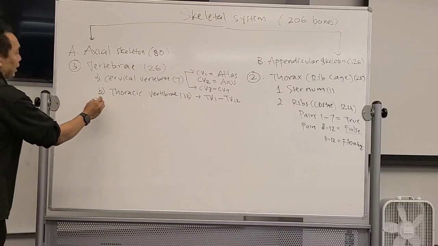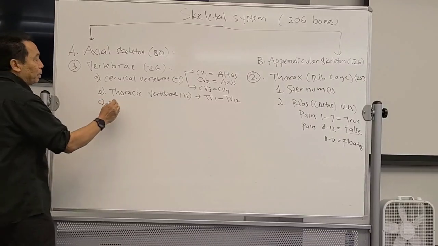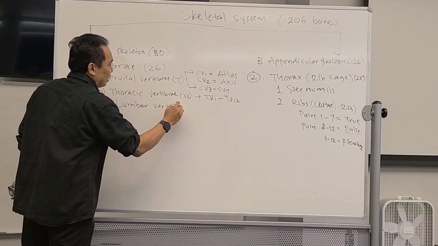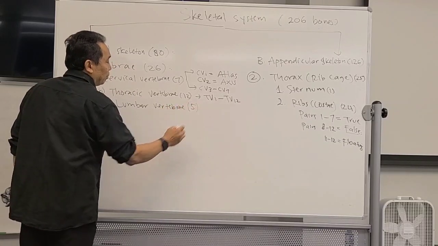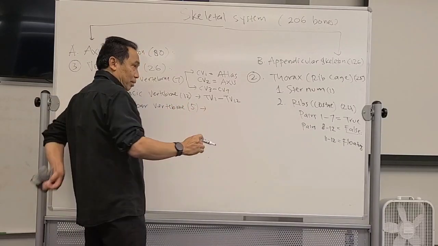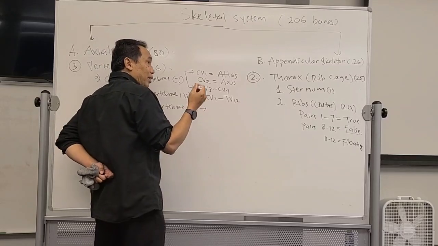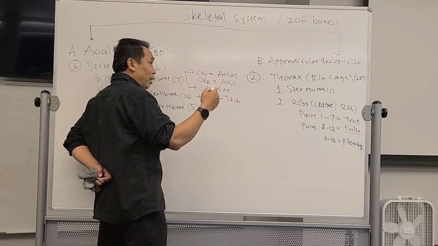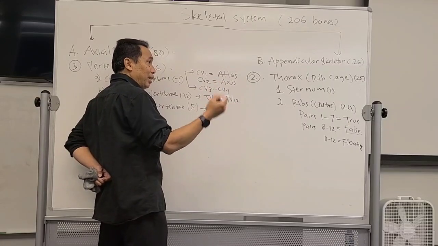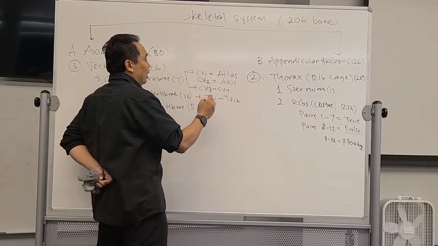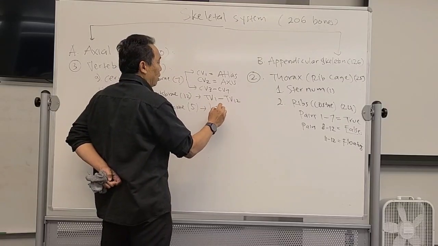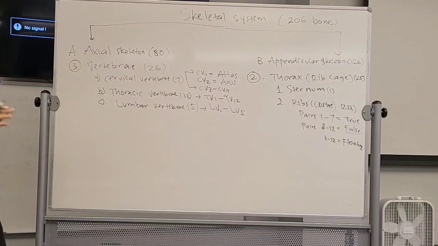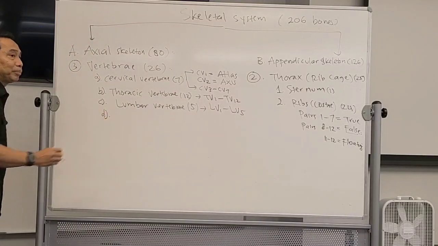Right. What is the next group? Lumbar vertebrae. This is the biggest vertebrae actually. 5 of them. This is on the back here. And that one is the one that actually holds your body, therefore it's bigger. And this is the one that usually has problems if you have slipped disc, herniated disc in this place. So what is the name gonna be? Lumbar vertebrae number 1 until 5. Get it?